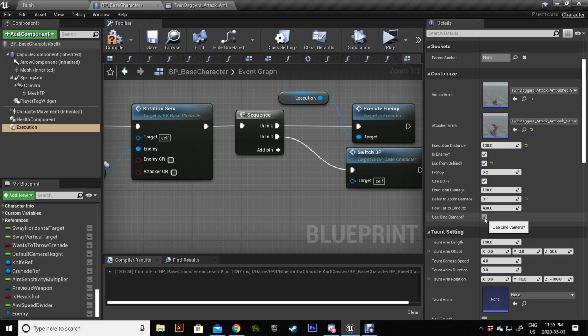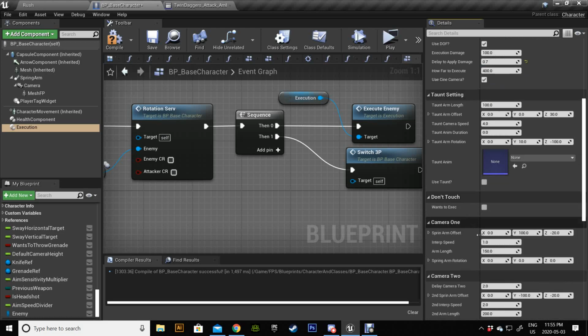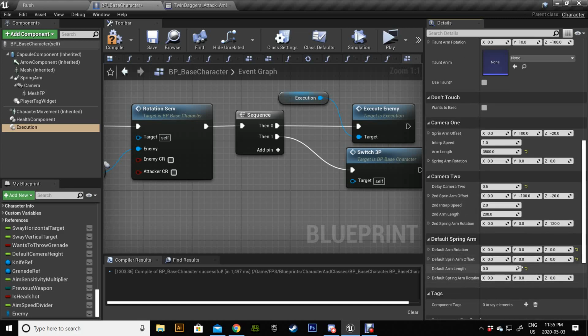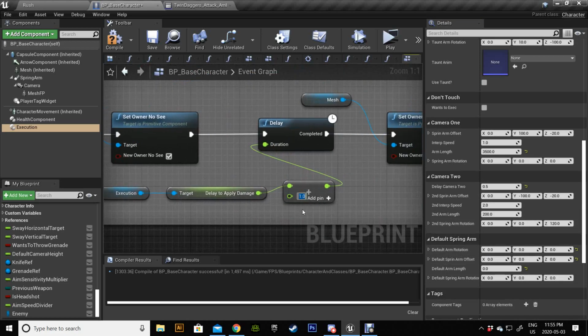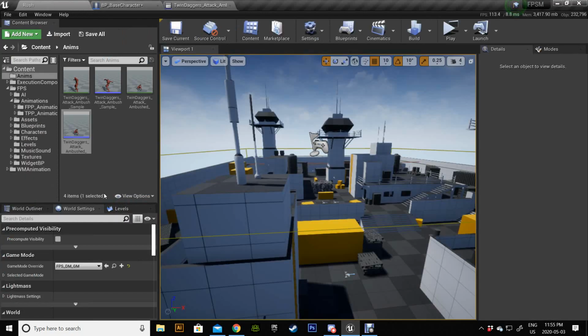Use the cinematic camera, I'll say yes because I want to switch back from third person to first person. So the camera one position is gonna be 350 and 200. When to fire the second position, I'll say 0.5 and this is 0, 0. Okay. Next step here, probably I'll do 1.5 to add more time before we switch to first person. And let's give it a test.